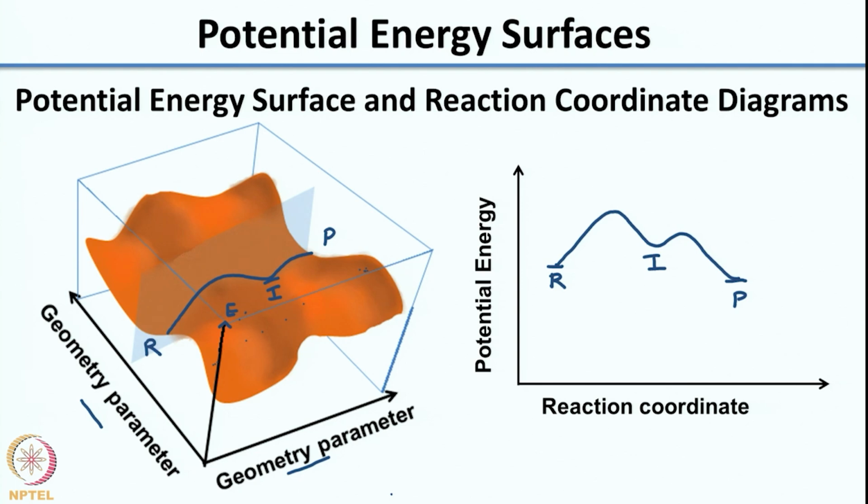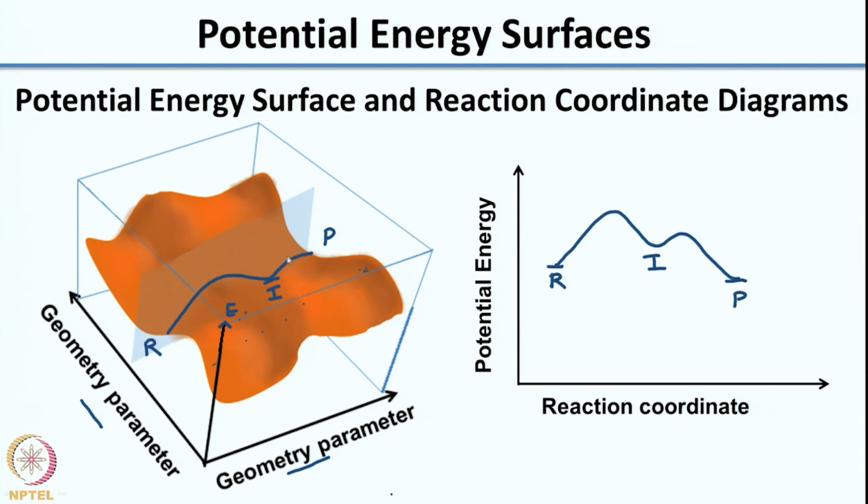Now, the reaction coordinate diagram is actually a slice of this potential energy surface. So, shown here in blue you can see a cross section. So, imagine you are cutting this surface, slicing it like you are essentially slicing a cake. So, when you slice it, what you see is your reaction coordinate diagram, which is what is shown towards the right of your screen. So, the reaction coordinate is actually the lowest energy path for your reactant to take.